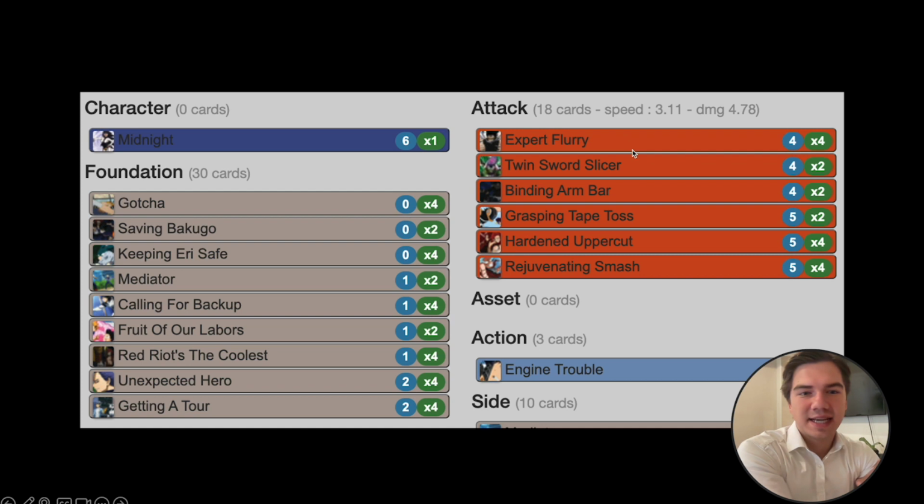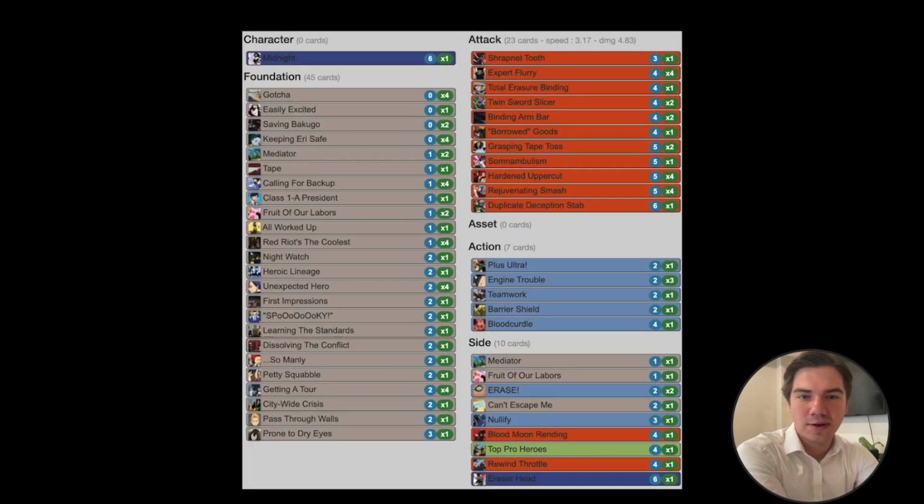And it was nice to see another list running Twin Sword Slicer, not just Kevin Broberg's list. But here we have it because you can get your free momentum from Rejuvenating, play a Twin Sword Slicer and echo it. And then Slicer can be like a 6 damage move because it's adding the 2 damage if you combo it. Also, we have quite a bit of deadlock with Binding Armbar, Grasping Tape Toss, Fruit of Our Labors. And so this, you can see the core engine of the list here. And then here was the list as a whole.